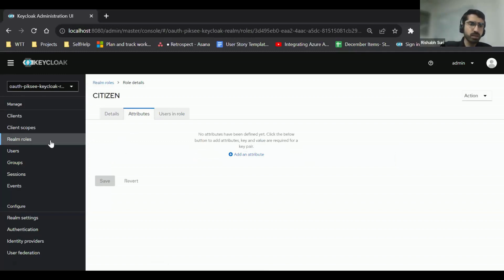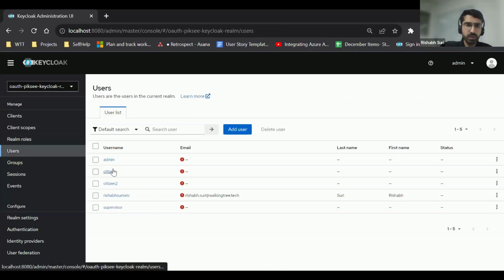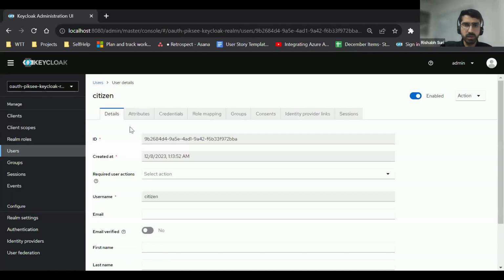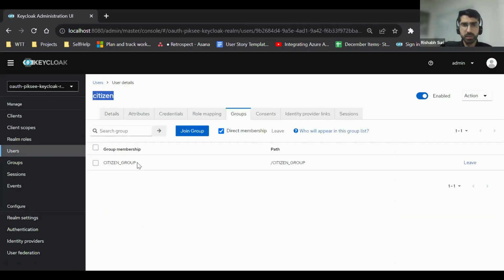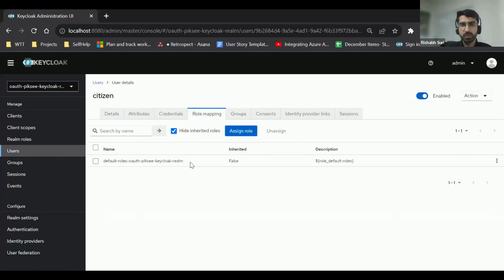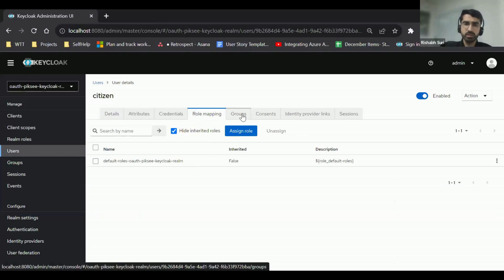Now coming to users, let's take citizen for example. This particular user, citizen, has been assigned to the citizen group, and the citizen group in turn has the citizen role mapping, but there is no direct role assigned to this particular citizen. Whatever role is assigned to whatever group a citizen belongs to, the group's roles are cascaded to all its users.